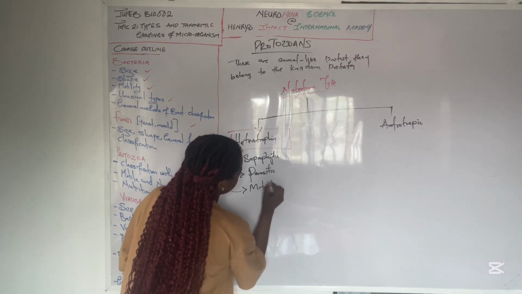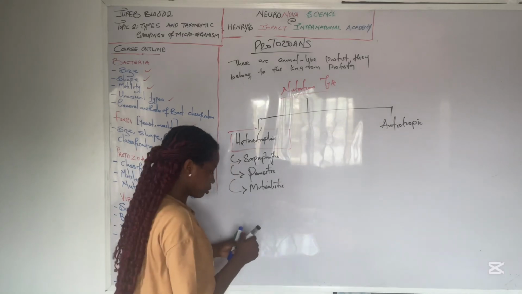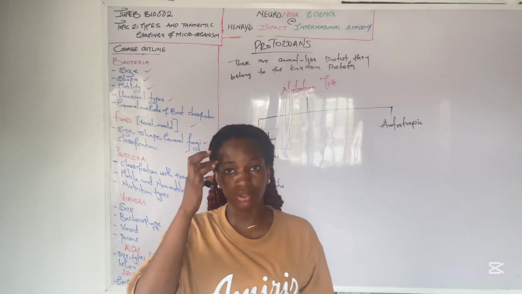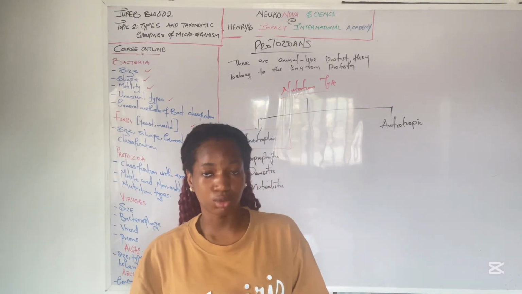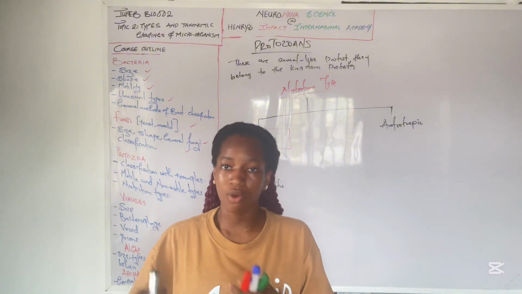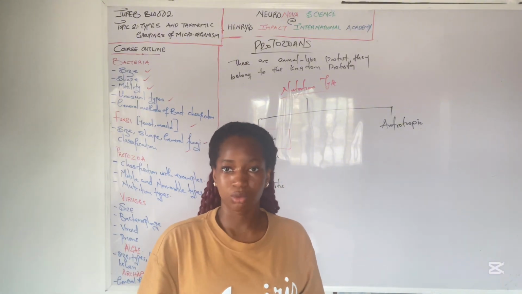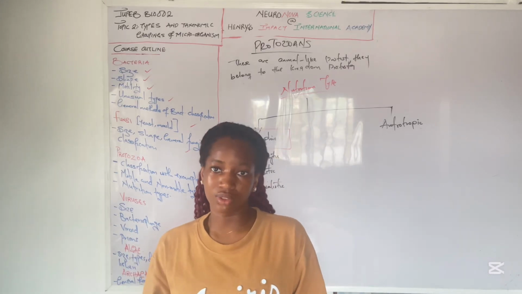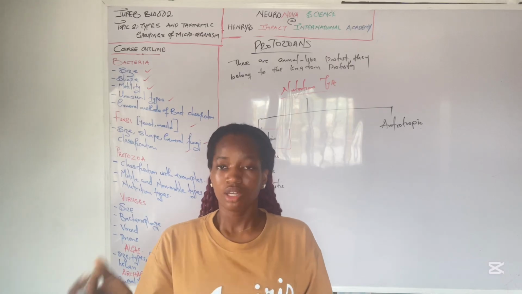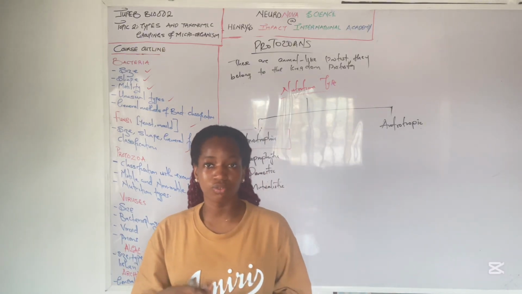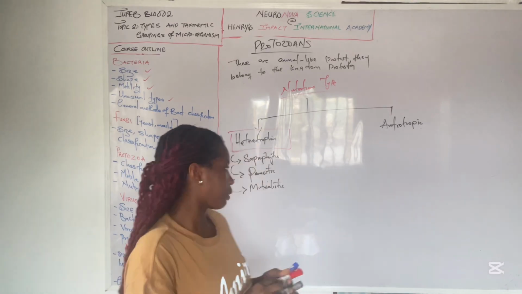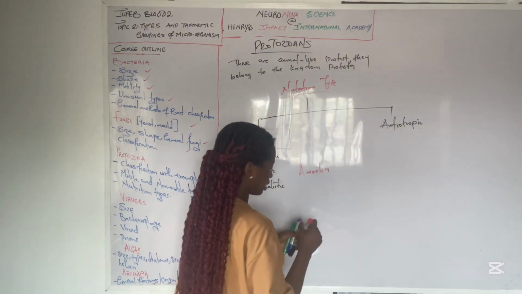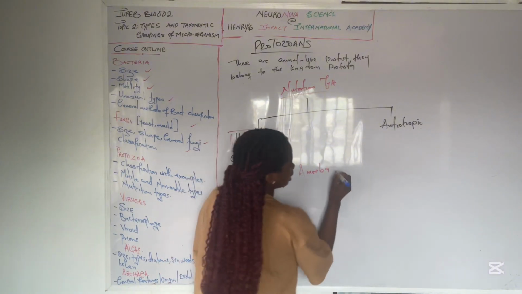And some of them also feed via endocytosis. Like your amoeba feeds via endocytosis, and you know your endocytosis is divided into two major types, your pinocytosis and your phagocytosis. Your pinocytosis is when they are taking in fluid-like structure into their cell. Then your phagocytosis is when they are taking in substance-like materials into their cell, and they form phagocytic vesicle or they form pinocytic vesicle. So for example, your amoeba, which is a sarcodina, your amoeba feeds via endocytosis.